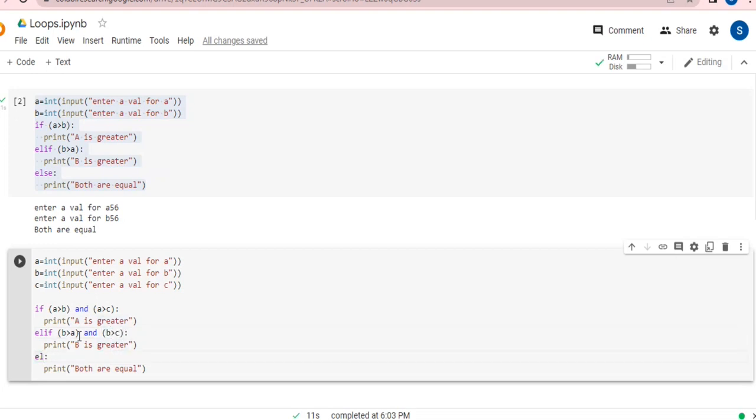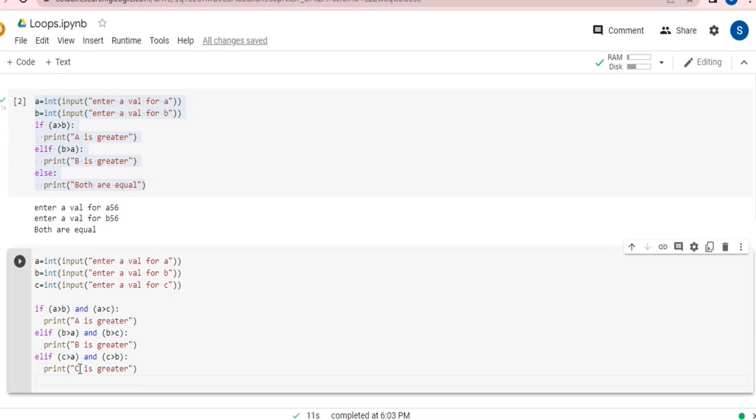Again, I'm going to write elif here so that I can write the next condition, guys. I'm going to put up here: C is greater than A. C is already greater than A, but if C is greater than B also, then I could say C is greater. Instead of B is greater, I'm going to copy this line, guys, and paste it here, and instead of B, I'll make it C, and here we go. So I have done A is greater, B is greater, C is greater.